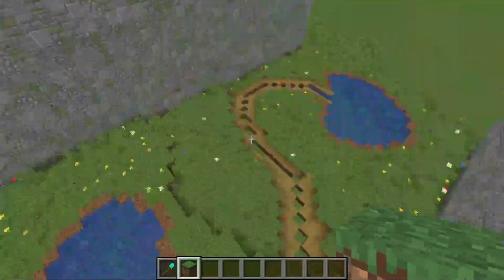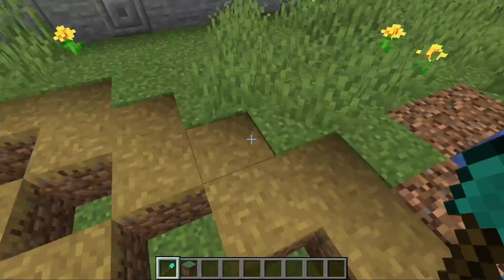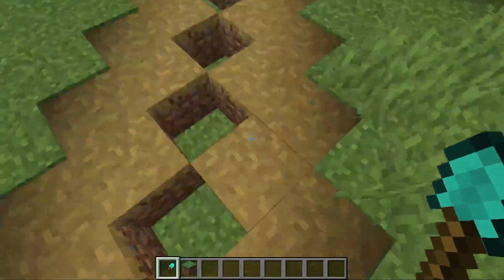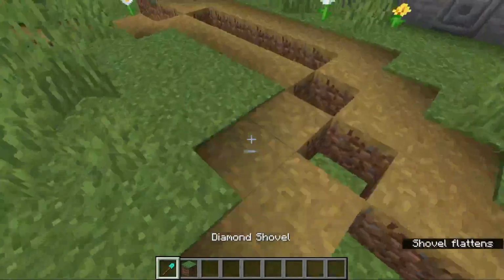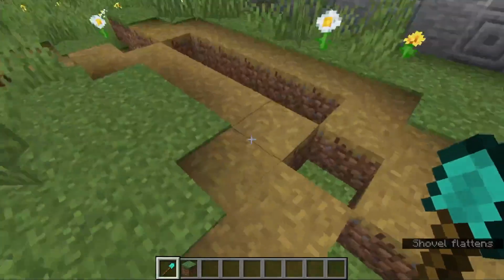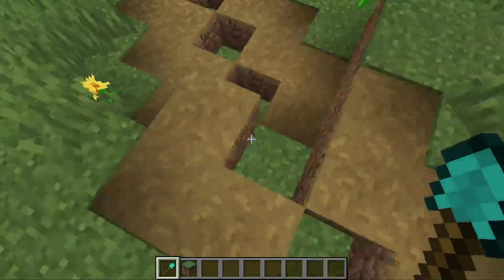After you have dug out the middle block, you want to go around and actually look. You have marked out 1 block more in the diagonals, so you haven't just got 1 block diagonally like this, you actually need to build it out so it goes in this zigzag pattern. Go around and just check it. I have probably messed this up.